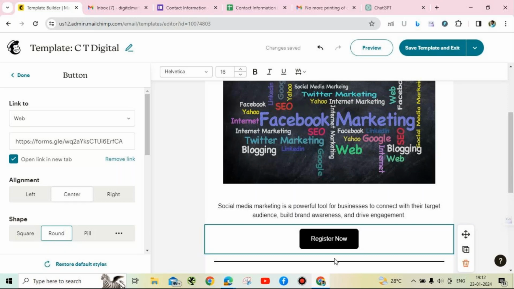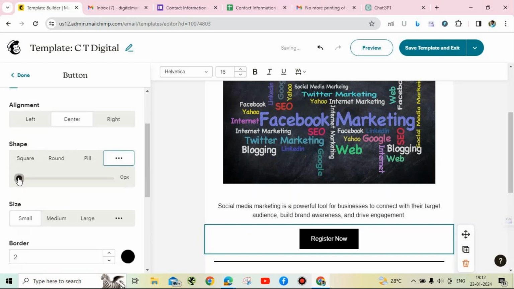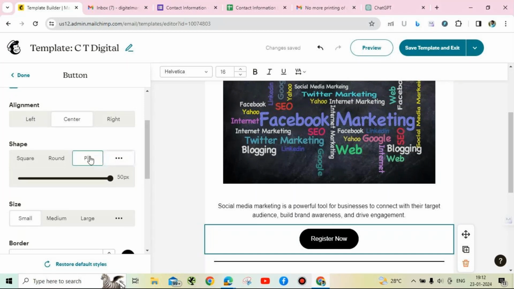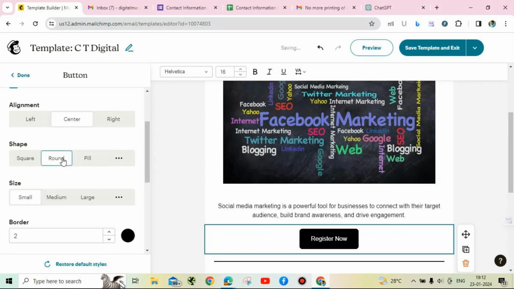And if you want to make more changes, you can see this. So it is going to change. So if you choose this option, okay, it is going to become this format.